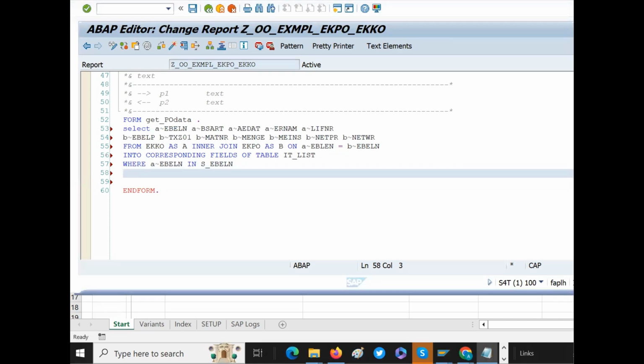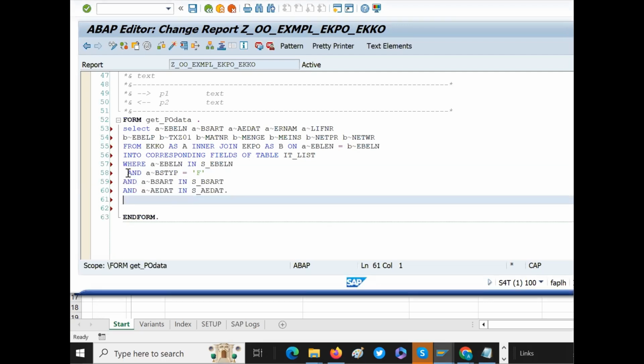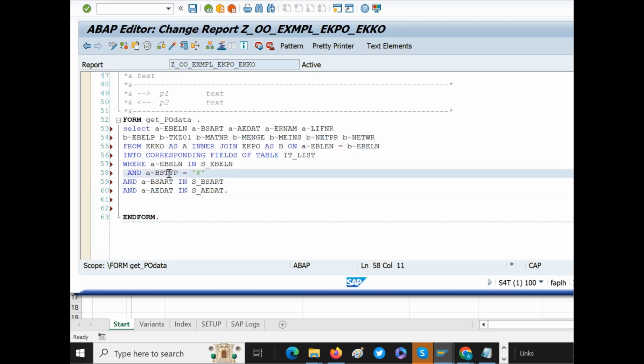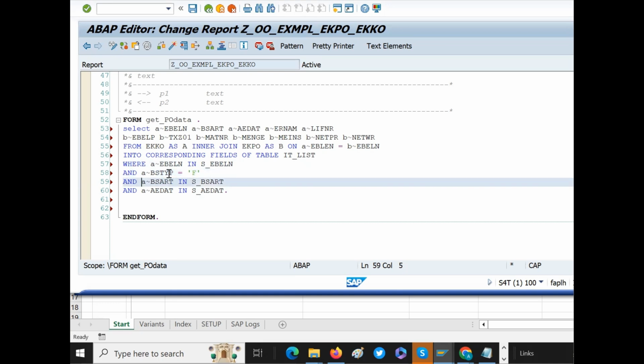It means the where clause will be one, but you can add more conditions to narrow down. There can be more conditions, like the purchase order type. The purchasing document type should be purchase order, that's F, and VSOT is in VSOT.